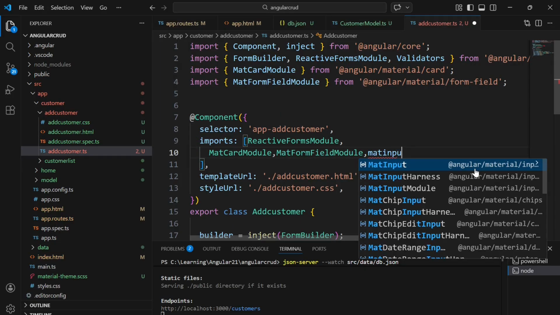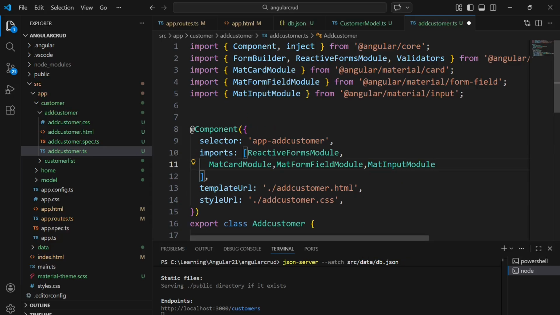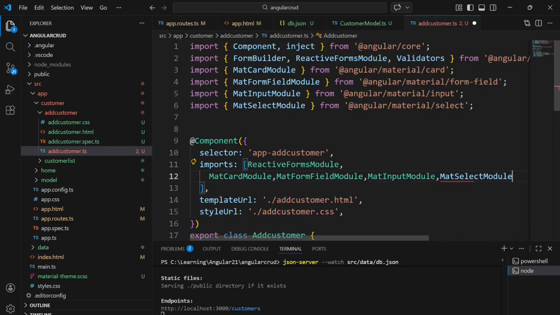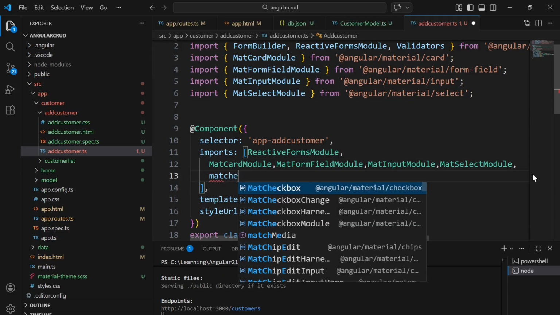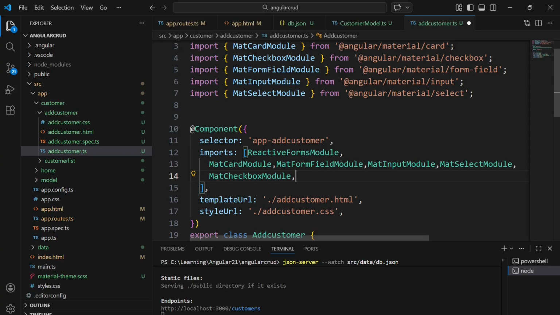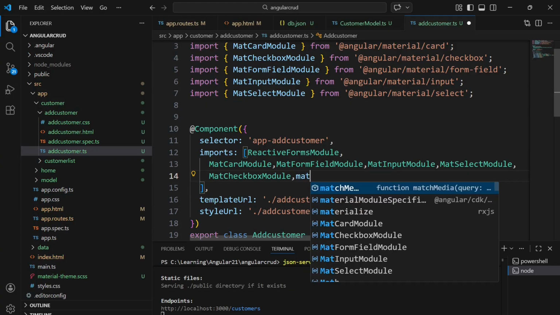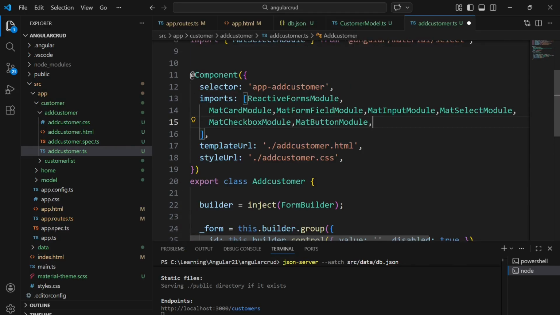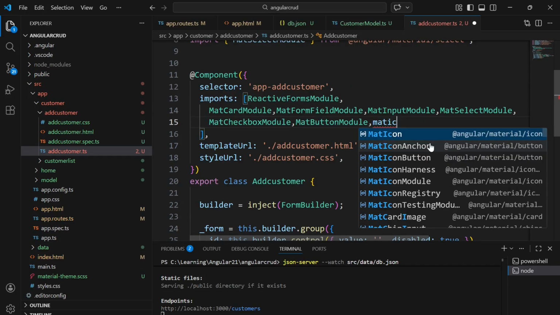Then mat input module, similarly mat select, that is for using the select control, then mat checkbox module for using the checkbox, then mat button, so finally mat icon.